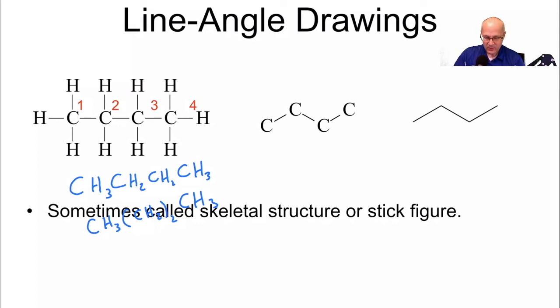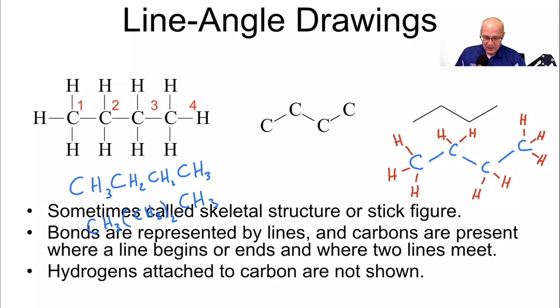So for this one here, carbon, carbon, carbon, carbon. On this carbon right here, there must be three hydrogens. How do I know that? The octet rule. If nothing else is shown, what fills in the octets must be hydrogen. So this carbon has one, two bonds already. So it needs to have two more to make the octet. This carbon has two bonds already. So it must have two hydrogens to make the octet. This one here has one bond. So it must have three hydrogens to make the octet. Any other atom must be drawn. Carbon and hydrogen are never shown. Any other atom must be drawn. That's how it is.